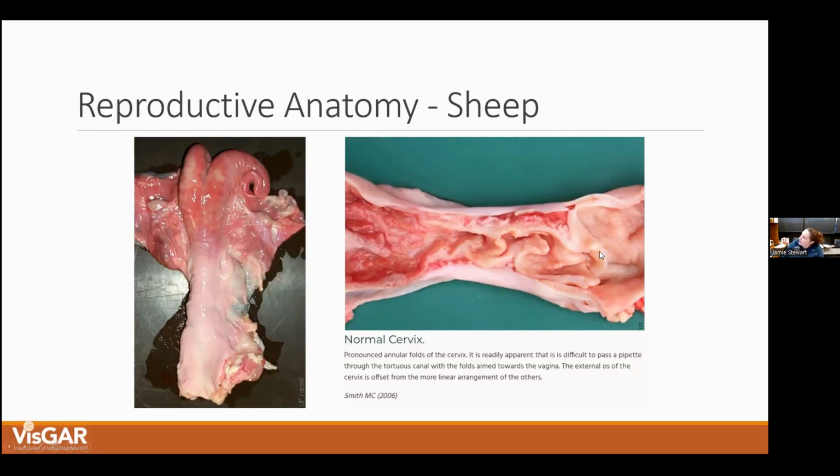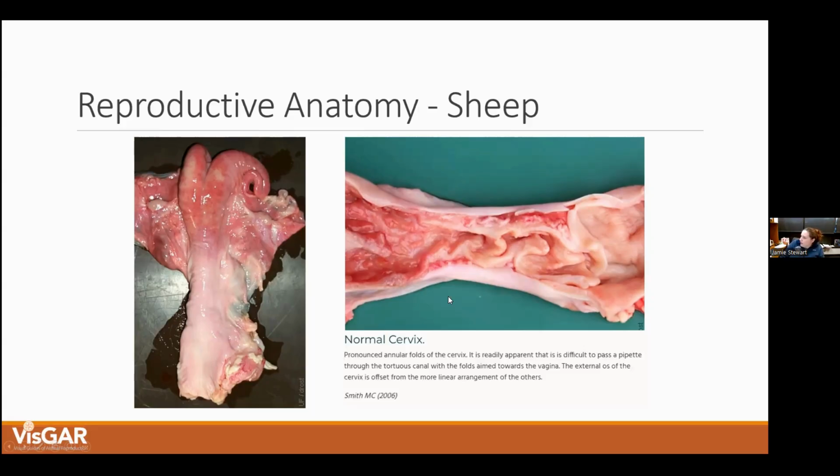Here's what we call the external cervical os. Again, this is where you would be coming in with your AI gun, and you can already see that the annular fold coming into the external os is really pronounced. Even just getting into that first cervical ring, you can usually see it, so you can aim towards where you would get in. But once you get in, you continuously get stuck in each of these folds, these really pronounced rings. And there's more of them. We've got 1, 2, 3, 4, at least 5 here. I know some of them can have 6 to 8.